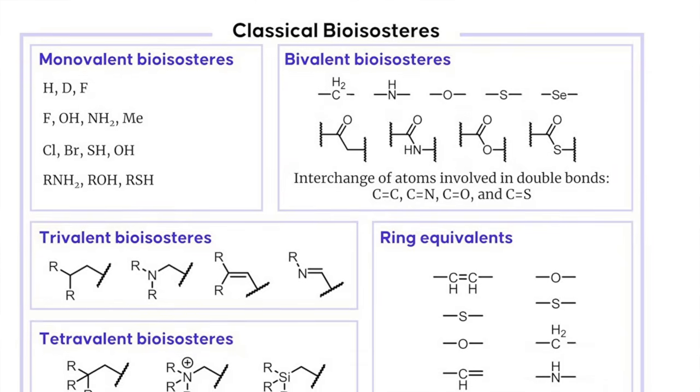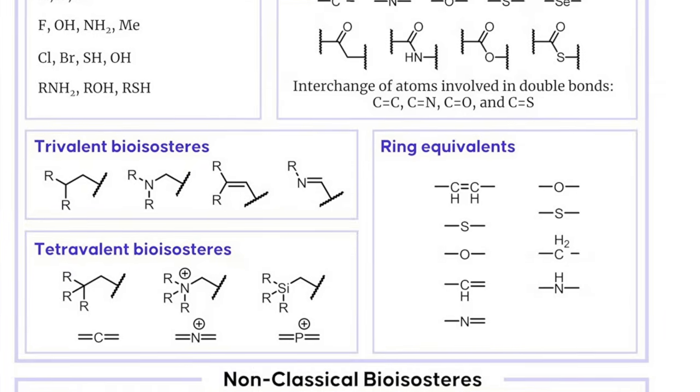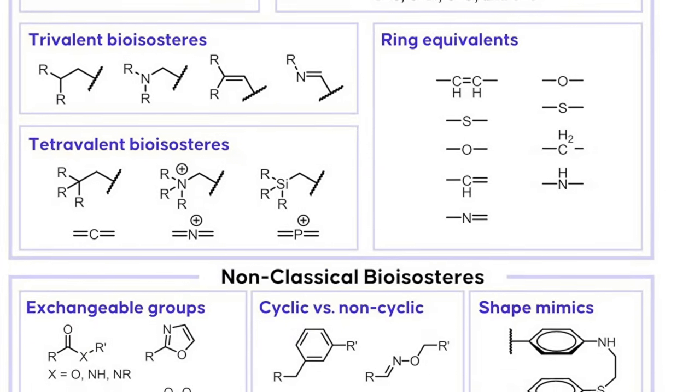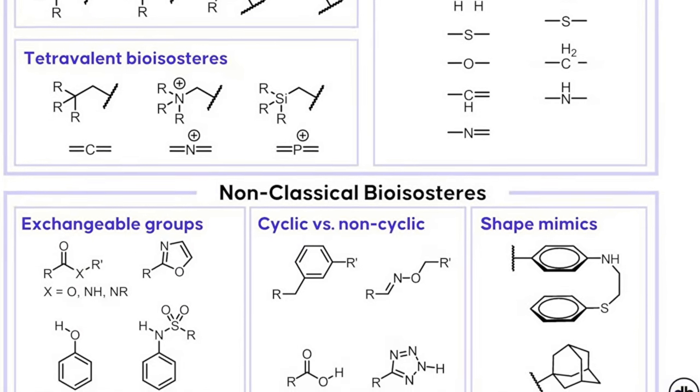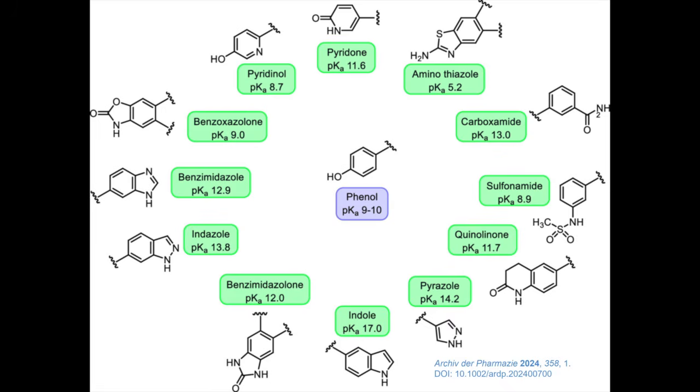Today we're going to be talking about bioisostere replacements. A bioisostere replacement is simply changing or substituting a part of your molecule to produce similar physical or biological properties. Bio meaning biology, isostere meaning same space. It's used in drug design to help medicinal chemists optimize their drug candidates. It works without drastically altering the molecular structure.